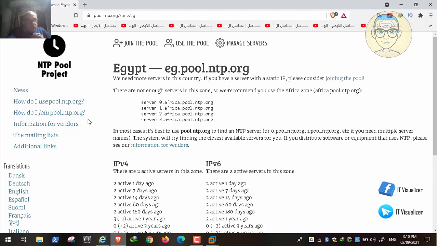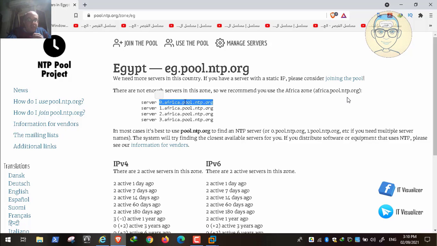So let's tell it to do this. It is suggesting to make it africa.pool.ntp.org, so you can use this as the source. For Africa there are 4 servers. If there are not enough servers in the zone, we recommend you use the Africa zone. So we will use africa.pool.ntp.org.